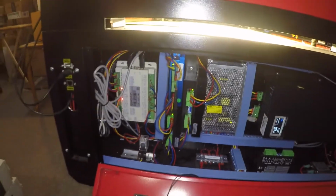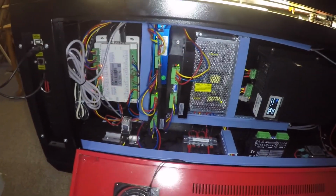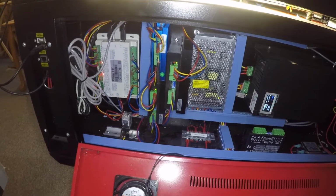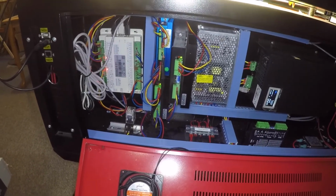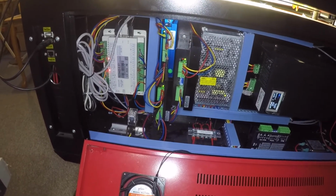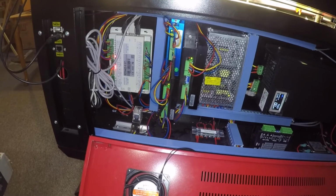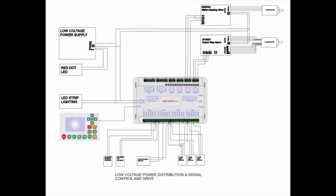So that is it, I guess. I will endeavor to have a wiring diagram included in with the description so that anybody who wishes to add this to their closed loop stepper motor systems shouldn't have any real issues.